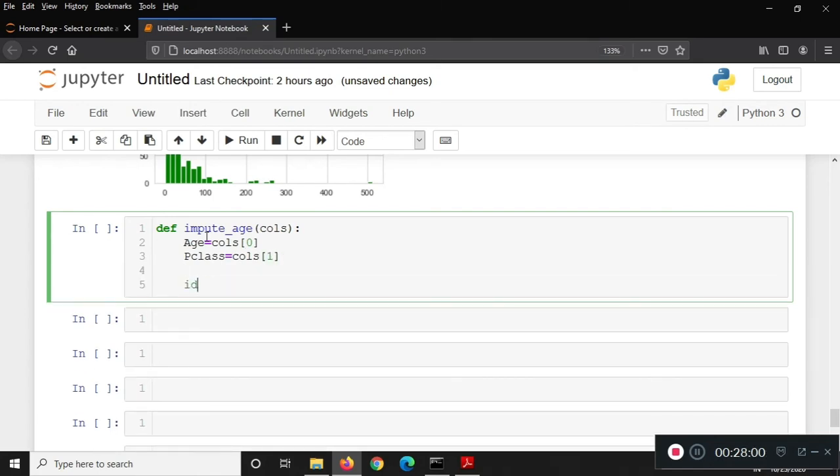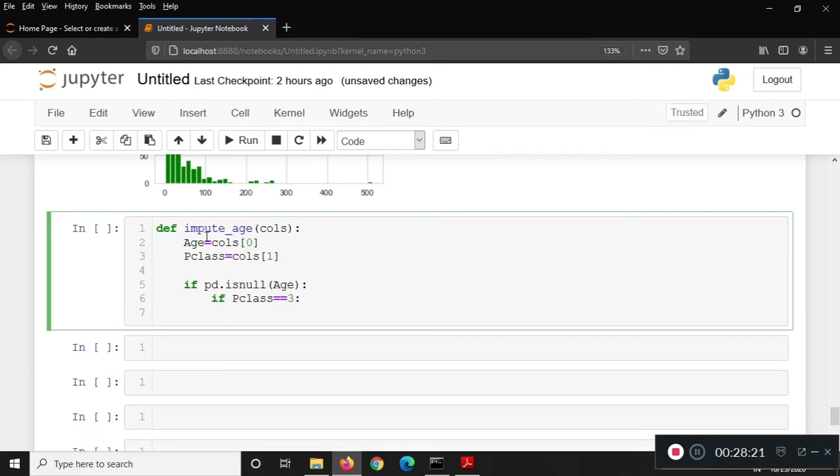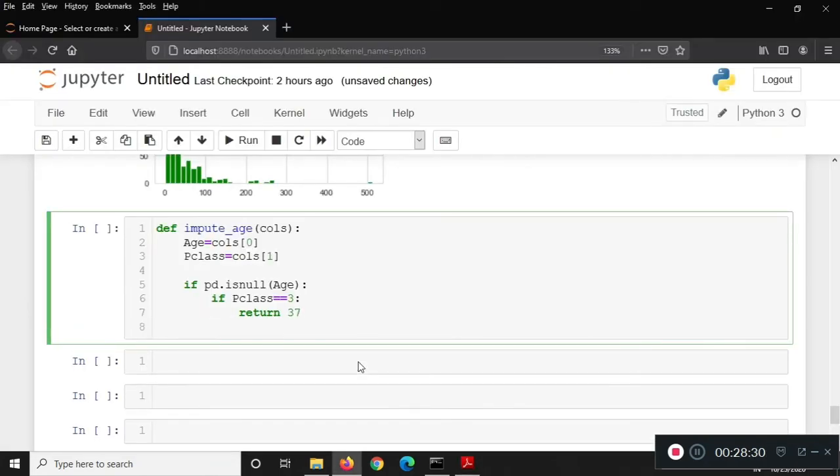Now if pandas pd.isnull, that is if null values are present in the age column, and if it belongs to passenger class equals 1, then you have to return 37. Let's check it here, yes, return 37.